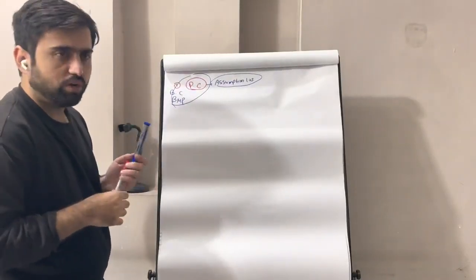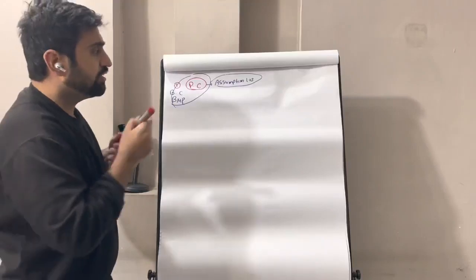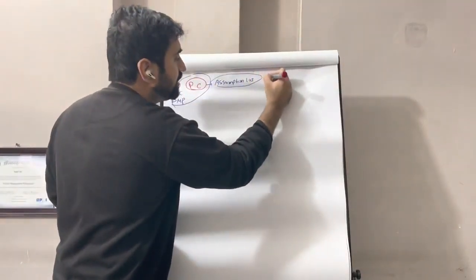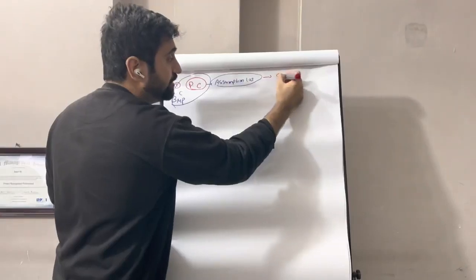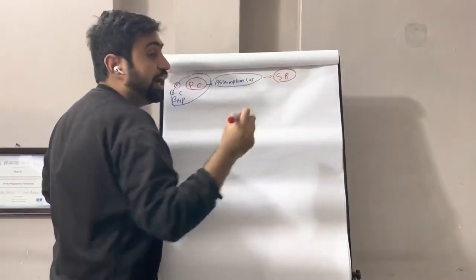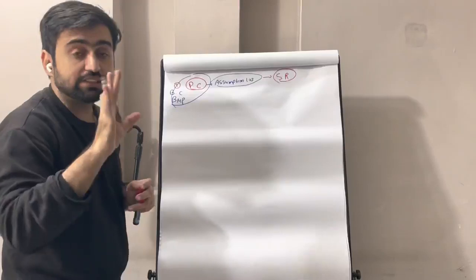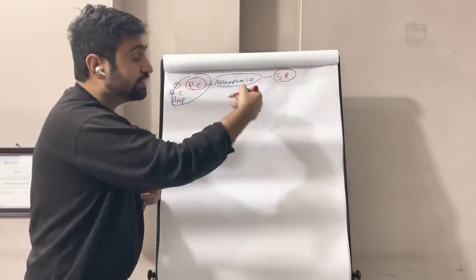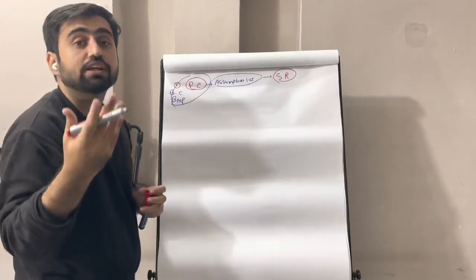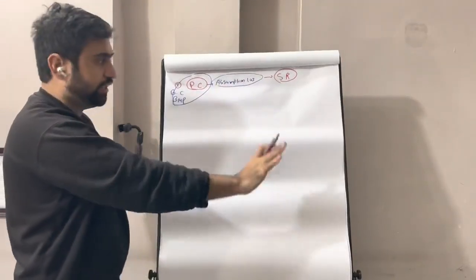So that's the assumption log. As soon as this is done, the project manager starts sharing the project charter with the identified stakeholders, and we start making the stakeholder register. This is the first step. Charter is approved, share with the key stakeholders, start making the stakeholder register. A very important thing to do.